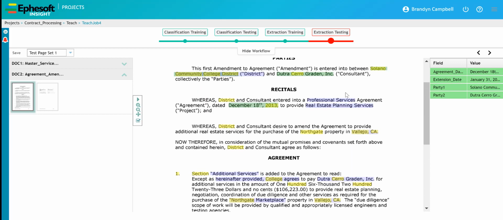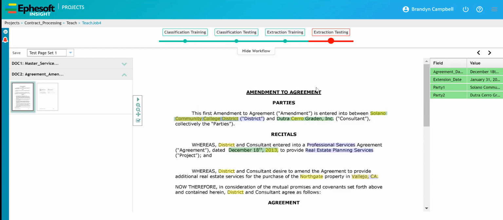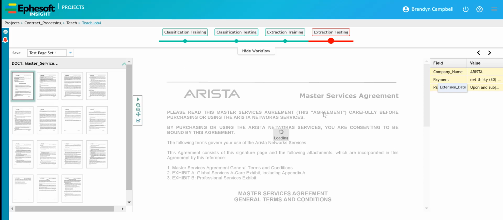But in summary, what I'm doing is trying to grab the most important pieces of information from this contract that we can use in long-term contract management, whether you have an actual contract management tool or whether these documents need to be stored in a records management system for retention purposes. Information like who the contract refers to and the dates the contract goes into effect can directly impact how long these documents need to be stored.